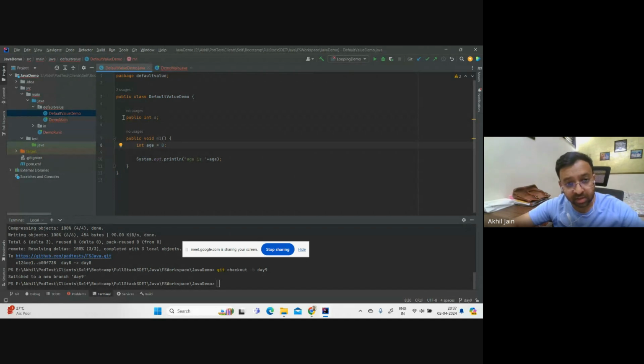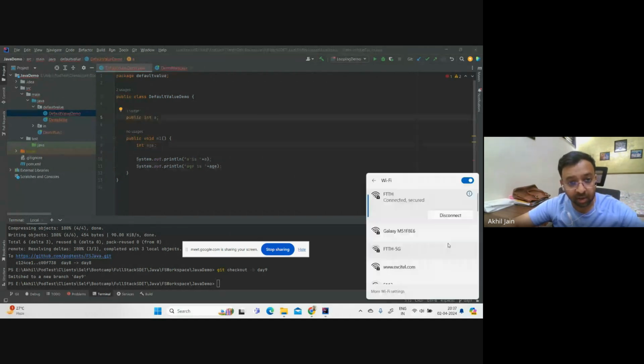You cannot leave it for Java. But in this case, you can see it is not complaining for a, whereas for age it is complaining. And in both cases, I have not initialized with a value. Why is that? Because Java knows it's an instance variable, as it is kept outside the method. If the user does not provide a value, Java will provide a value. It's an int, so what value will Java provide?